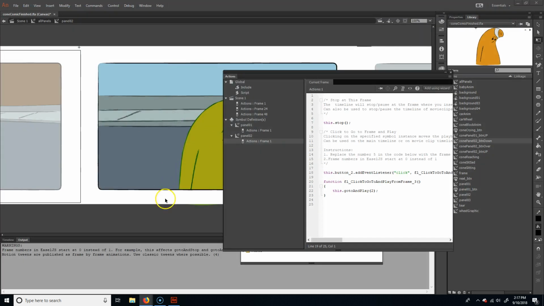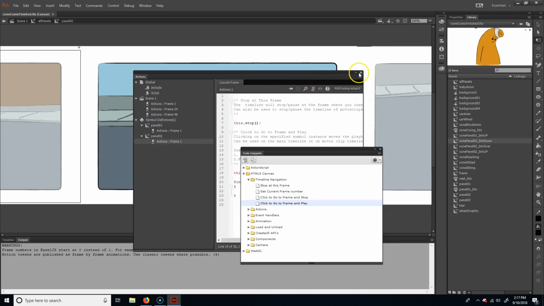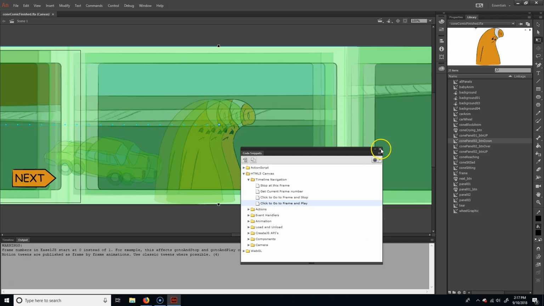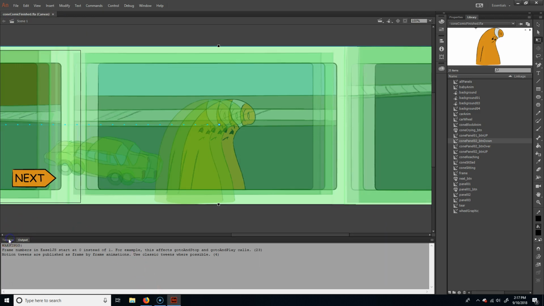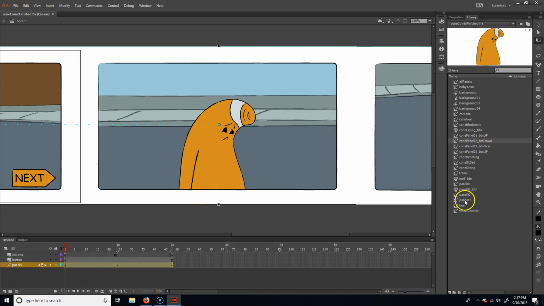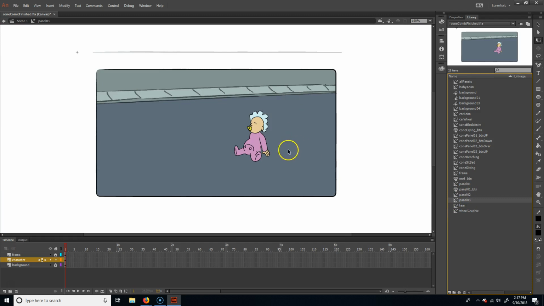All right, so let's exit out of that, and I'm just going to save this real quick. Control S. All right, so let's do the next panel. So I'm going to back out to scene 1. Exit out of this. Still have the onion skinning on. Turn that back off. Okay, and I'm going to go to panel 3. I'm just going to double click on it here. And we're in this one.